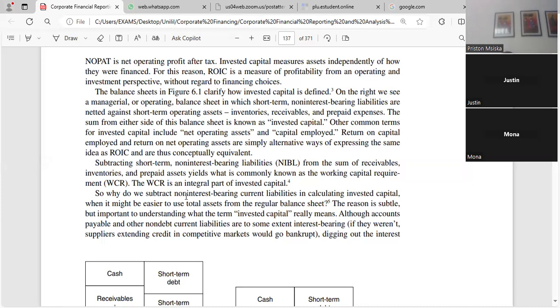Because you can play around with these numbers you find in these financial statements, whether it's in the balance sheet, income statement, or statement of cash flow. You can find so many. You can develop or calculate relationships between so many of those numbers and derive what you want to use for decision making.